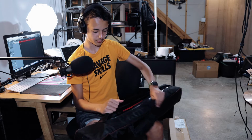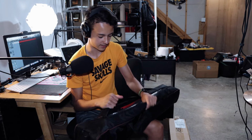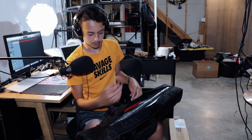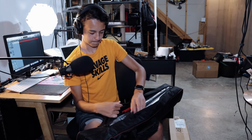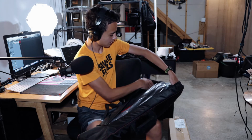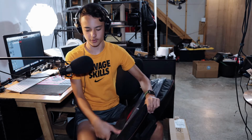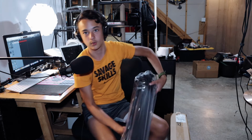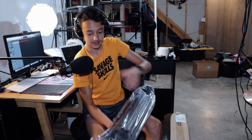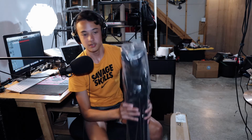Okay. Also, the bag feels very heavy duty. Like, it's padded in here, and this feels like a really good material to use for a tripod bag. Okay. Put on the ground for now. The tripod is in a plastic bag, and I was right. The top of the tripod is the heaviest, and it was on the right side of it. So here it is.